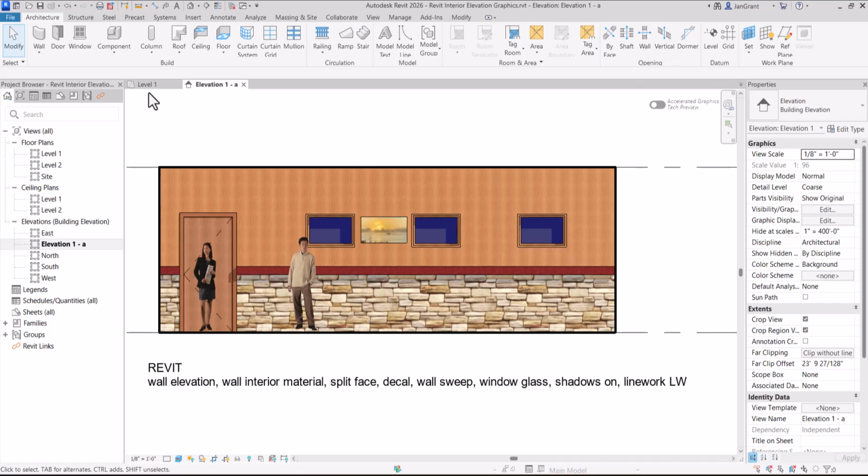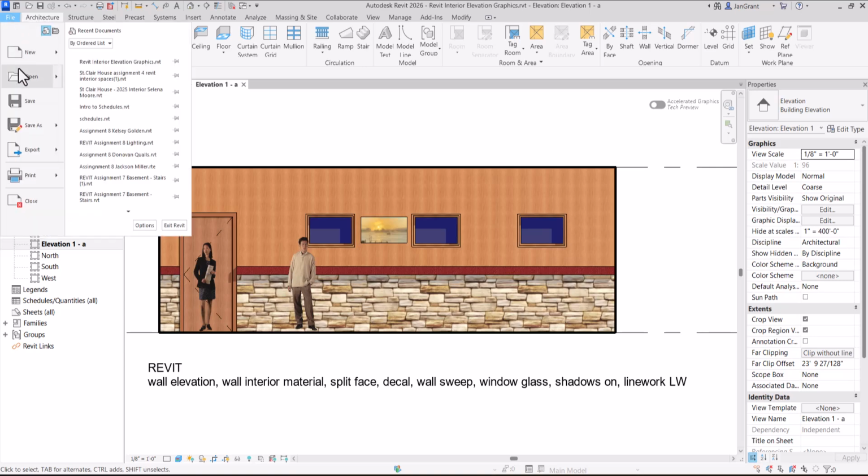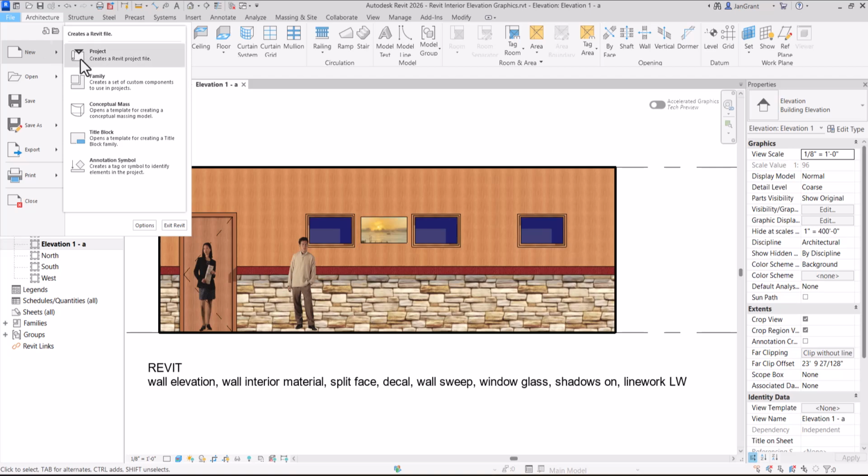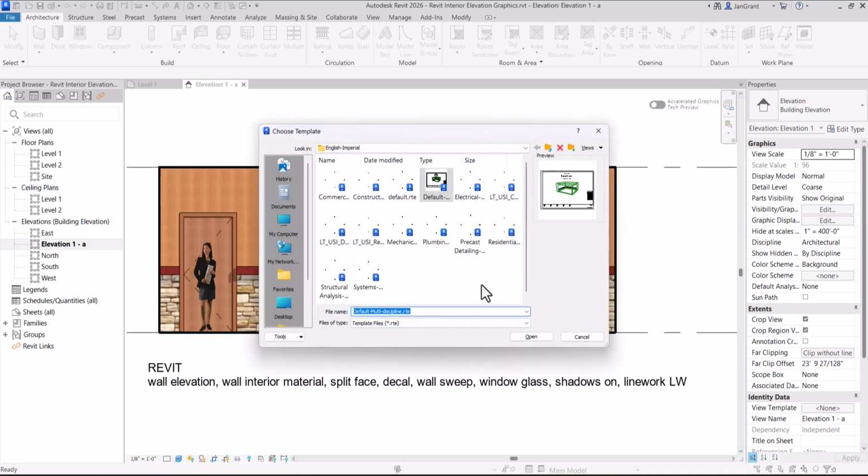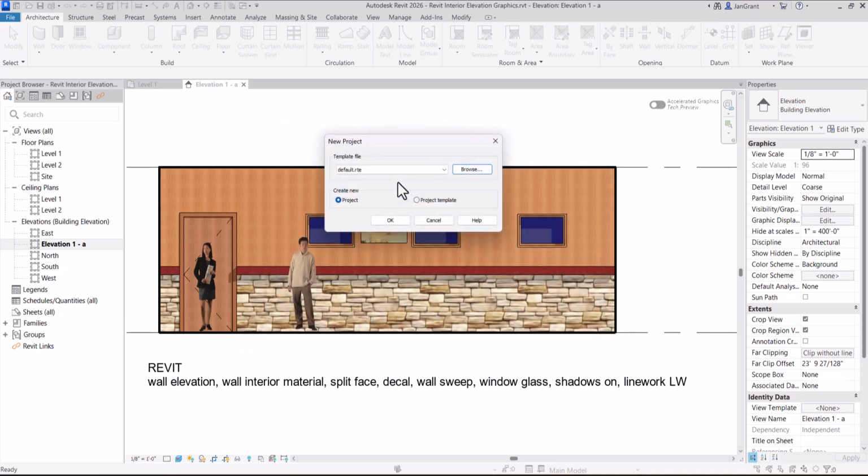Like I said, when you start a brand new project, you don't want to use this template. You can pick the browse button and go to default, default RTE. It's going to give you this nice blank drawing that you can bring things into.